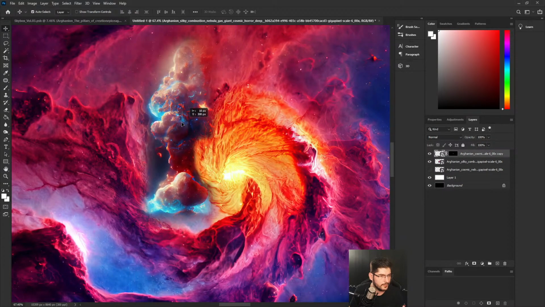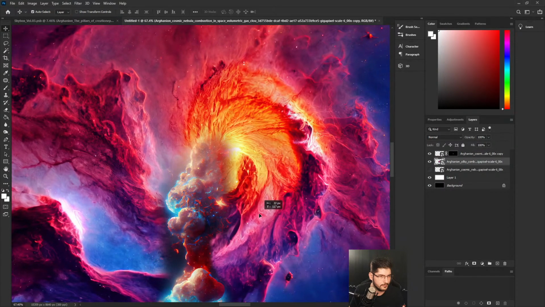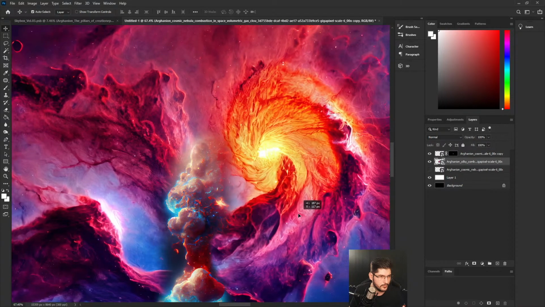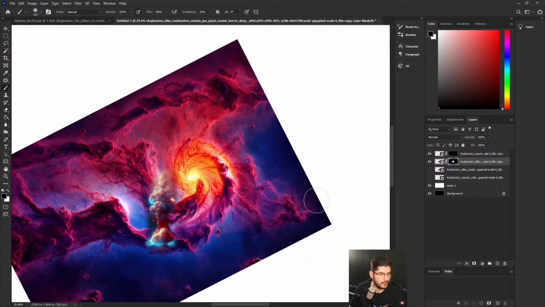So if we look at these elements, moving them around, how would we blend these in? So do we do something like that as an example? We can then create a copy of it, hide the original one, add a mask, and start painting in.